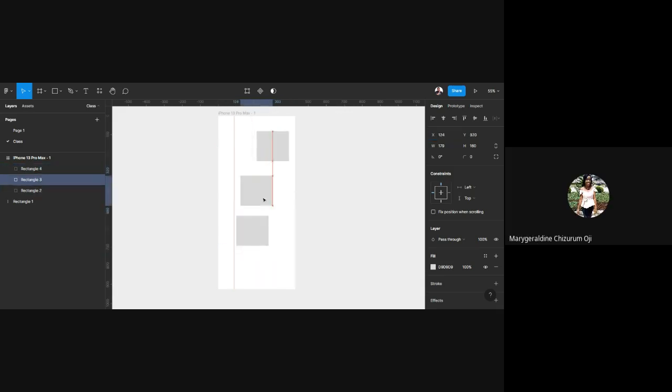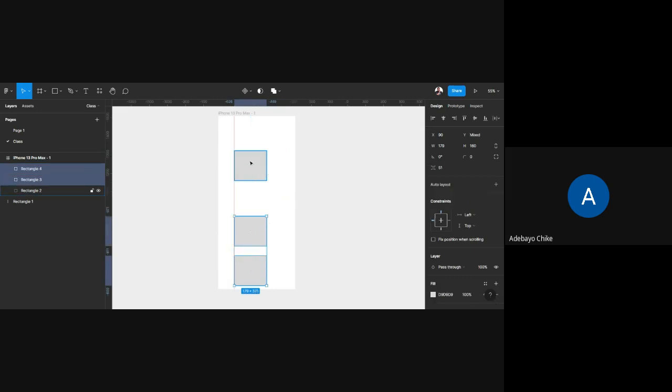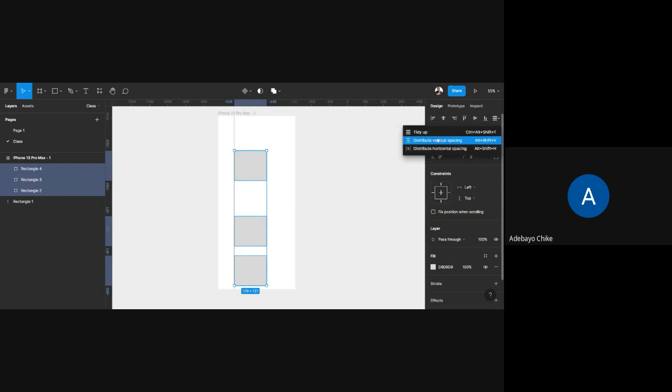What I'm saying is, if you have items arranged but they are not equally spaced, or you want to ensure that these 3 things have the same space, all you need to do is select all of them. To select all of them, you hold down Shift and select, and come to this right hand side and click.